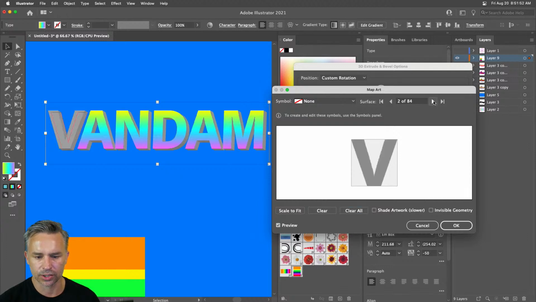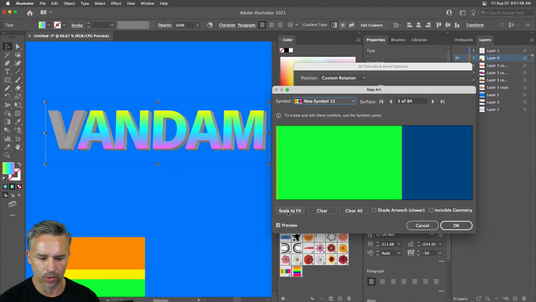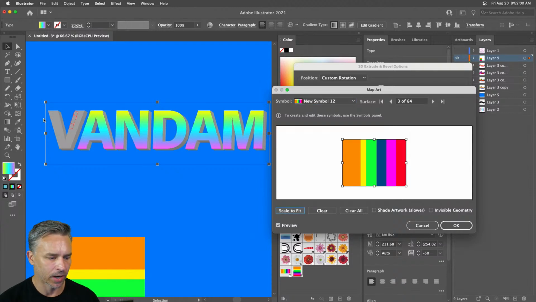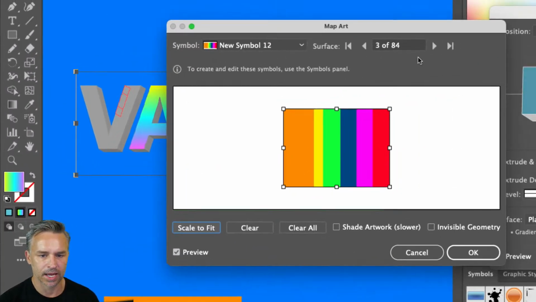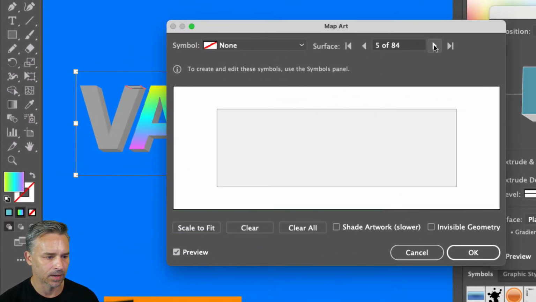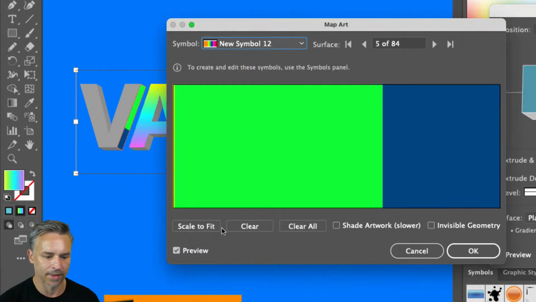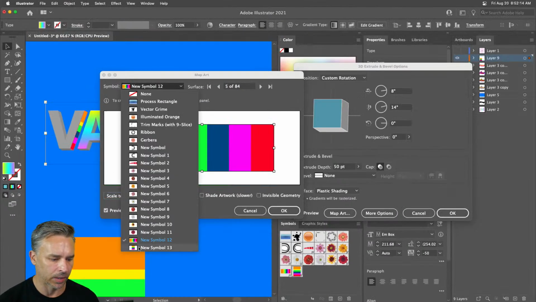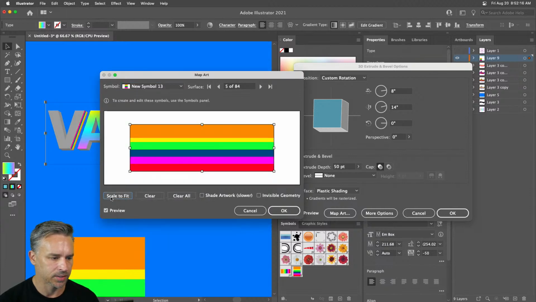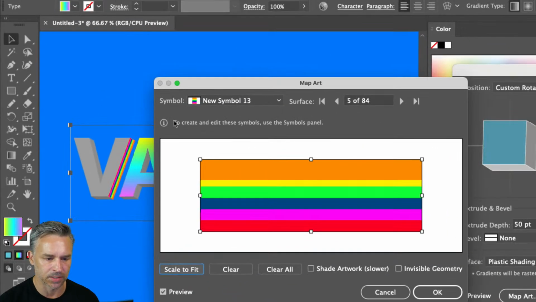But typically what I was going to show is how you can jump in and say for one side of the name, we can add this gradient scale to fit, right? Oh yeah, and by the way, it's highlighting it. So even though there's 84, we can say, hey, you know what? Not that one. Not that one. Ooh, this one on the side. Let's go ahead and apply that and let's scale to fit. And now we have that gradient like so. Or we can pick our other one, which scale to fit gives me these stripes as well.